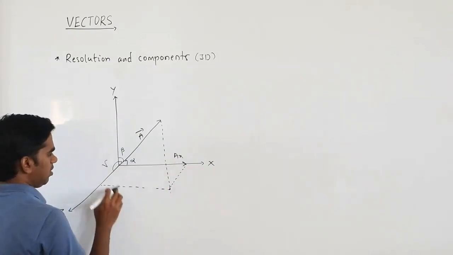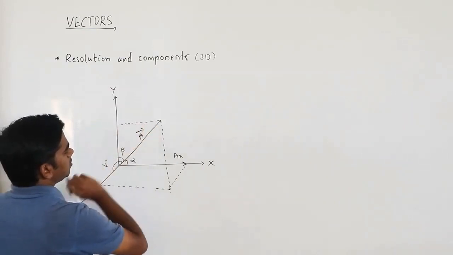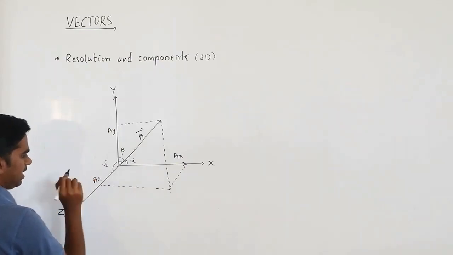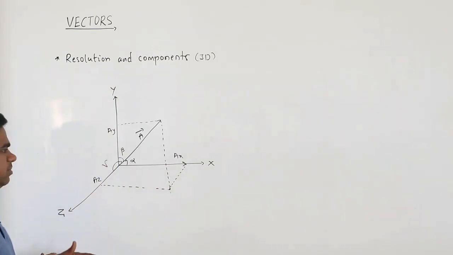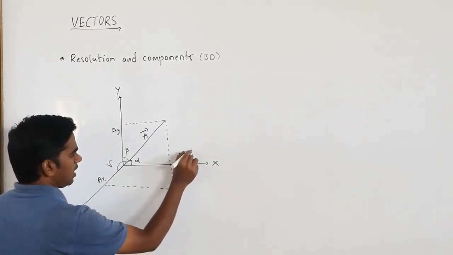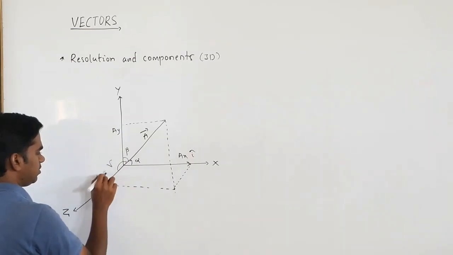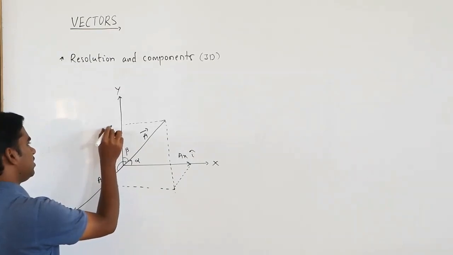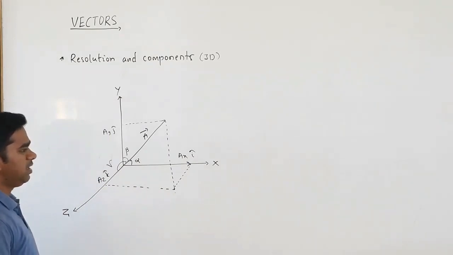So the y component will be here somewhere. So this is going to be the y component. So here ay, and here it will be az. But ax, ay, az are not vectors. When you multiply with i cap, j cap, that will become what? Vector. So i cap, or sorry, this is not j cap, this is k cap. So here this ay, what you can write? j cap along y, and along z, k cap. So this is the diagram.